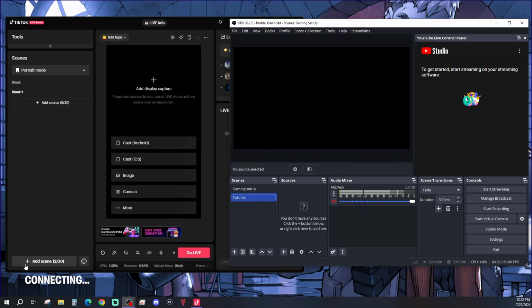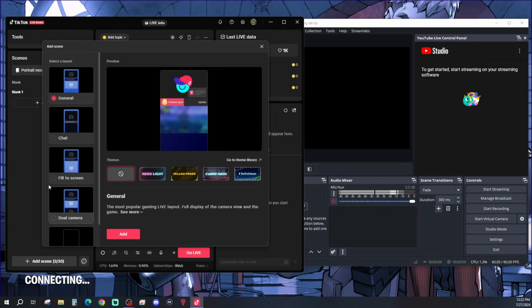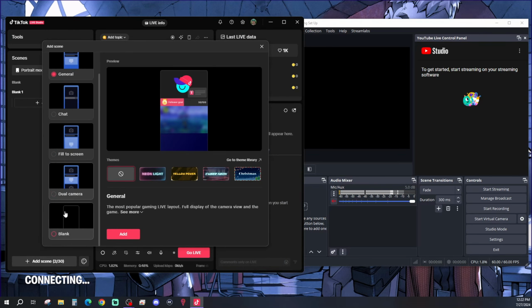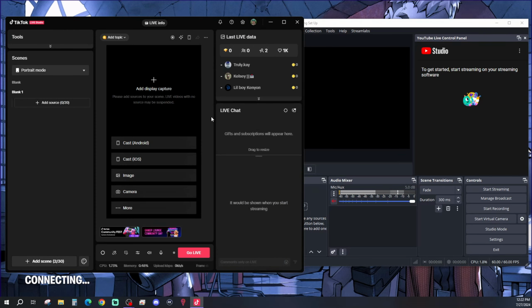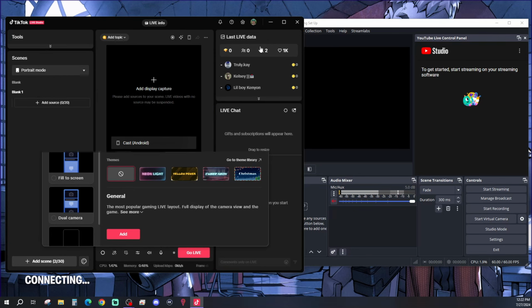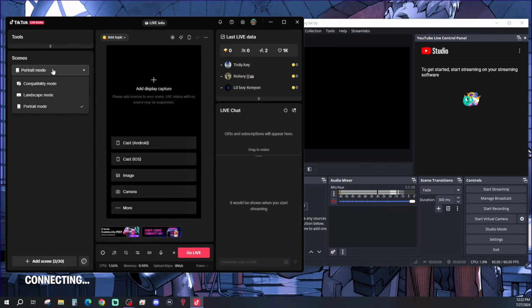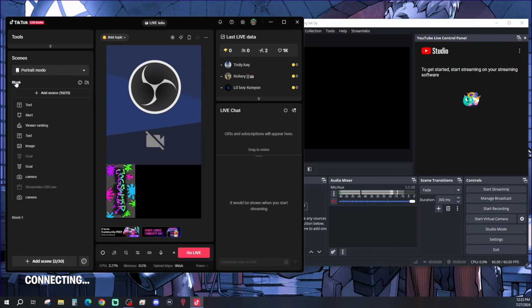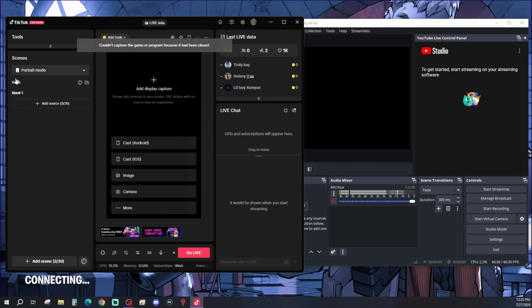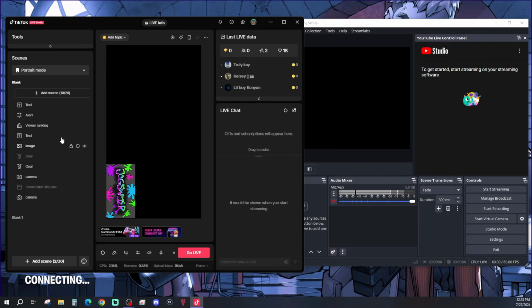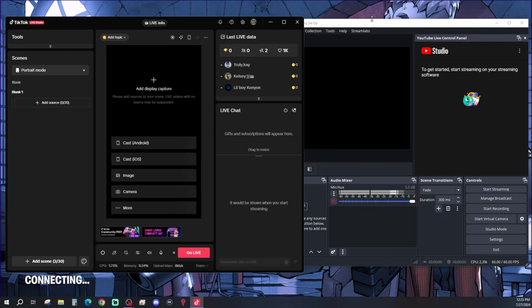Same with TikTok. Just do the add a scene. You get a whole blank slate. TikTok gives you options of templates. Scroll to the bottom, just do blank. So that gives you the ability to mess with things without fear of ruining it, and then you can just go back to your old scene. There we go. Okay, so they're just here. Blank one, blank.